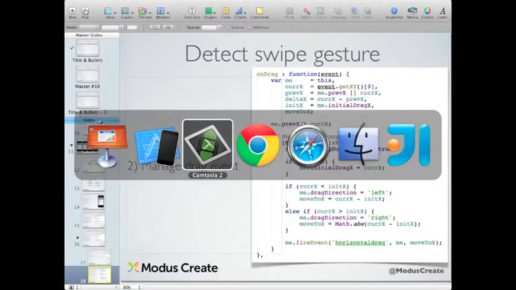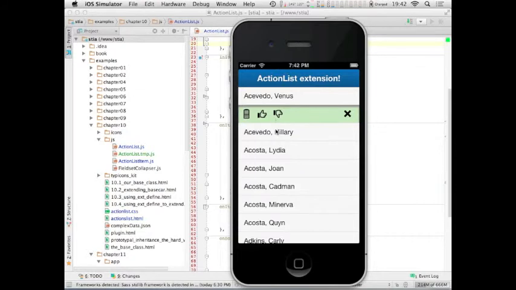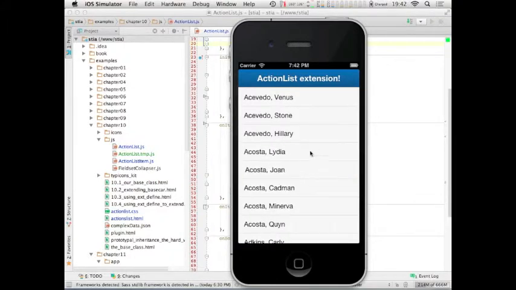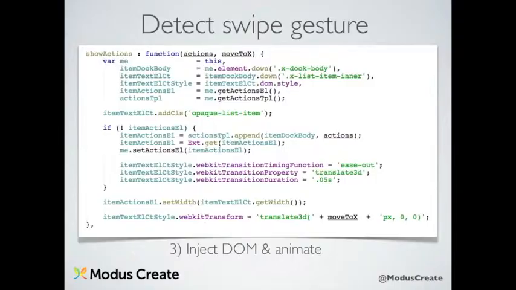So ActionList is going to listen to the horizontal drag event and do some things like stopping the scroll from happening, right? So if I go to show you the implementation again, if I'm in the middle of a drag, I should not be able to scroll up and down, because there are 2 conflicting user experience actions. So the ActionList implementation will listen to every list item's horizontal drag event and stop the scrolling from happening if the list item says, hey, look, I have a horizontal drag event happening, I want you to stop.